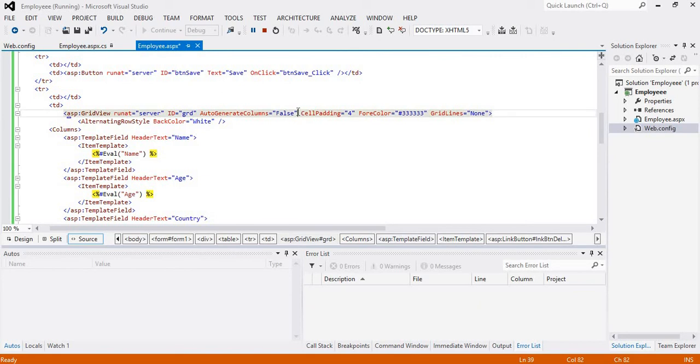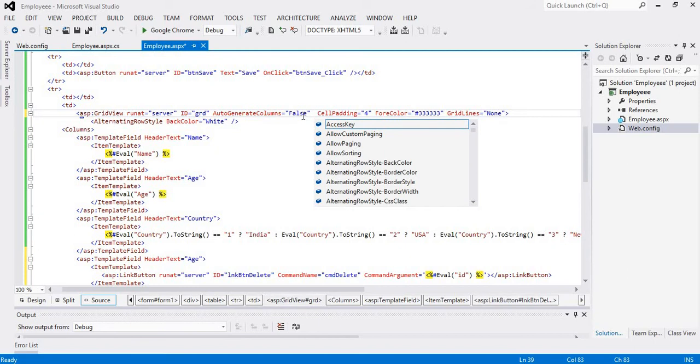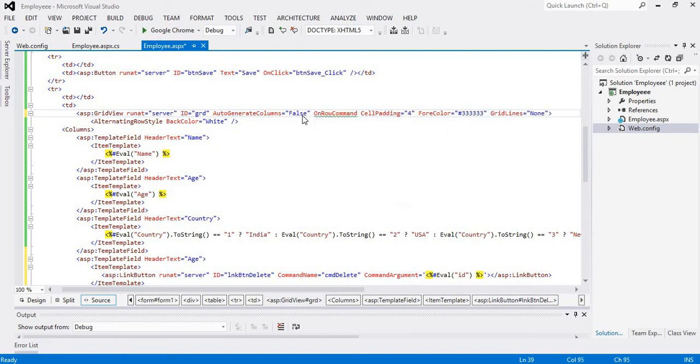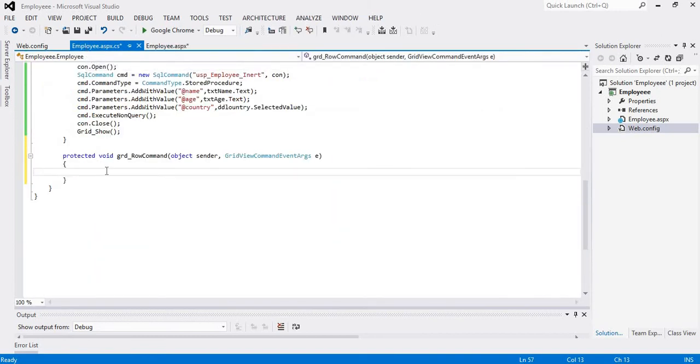Now we have to write one more thing here. On row command, firing an event. Now writing code for deletion.